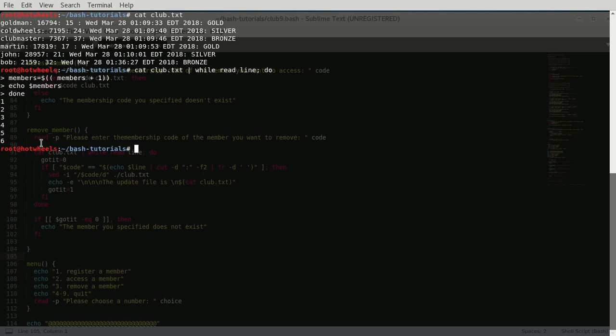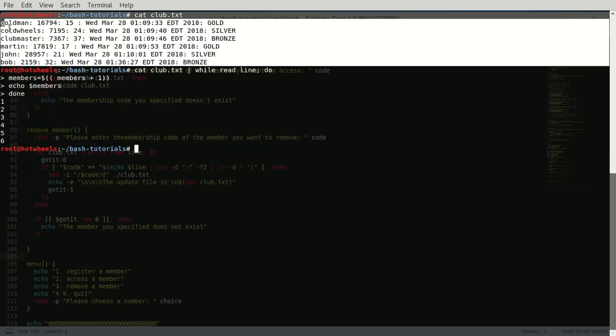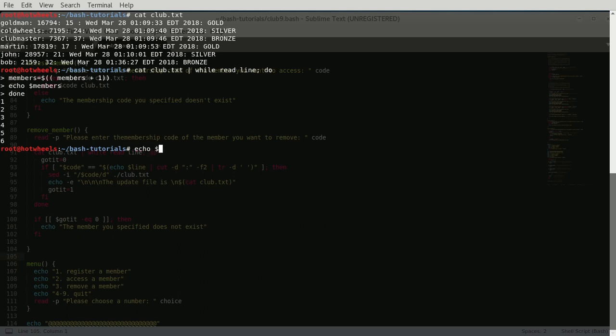It says 1, 2, 3, 4, 5, 6 because we have 6 members. That's correct. If we do echo, however, the value of members, it's still 0. This is because when acting in a subshell, a subprocess gets its own copy of variables and never really updates the original variables.